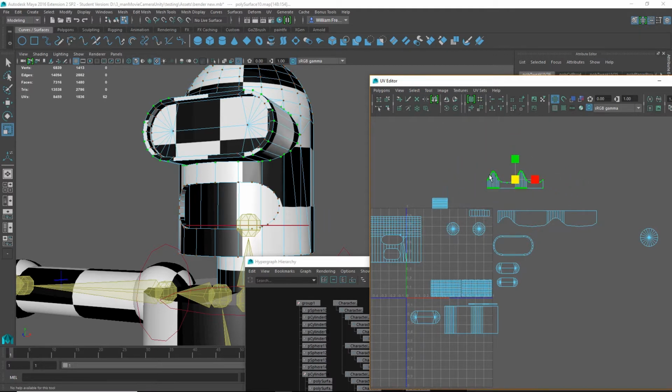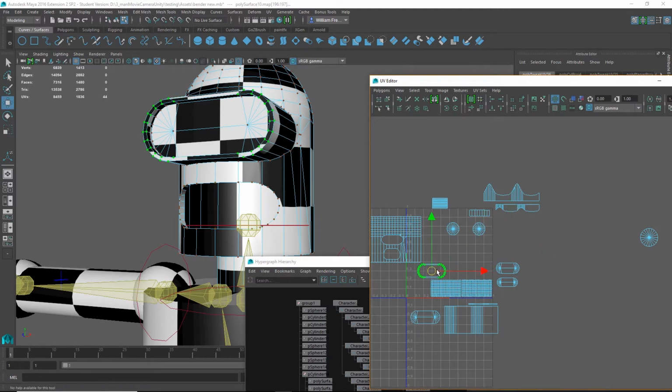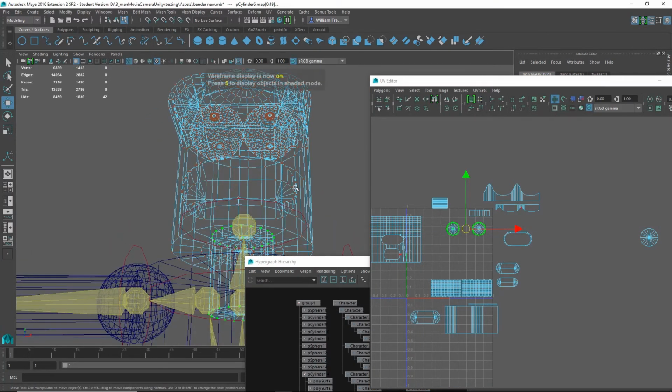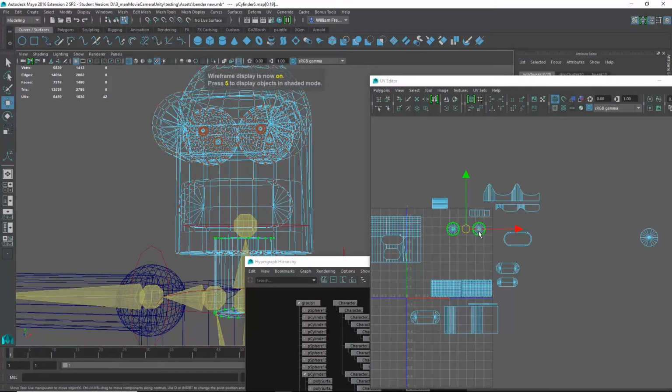Scale that down, same thing here. These are what? The neck and end caps. We can make those a good bit smaller and hide them in like one of these holes.